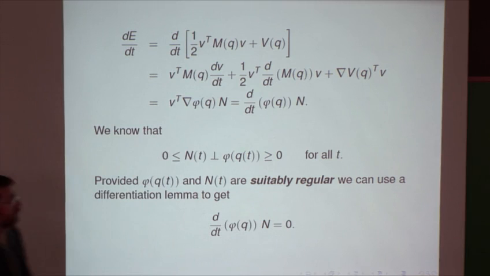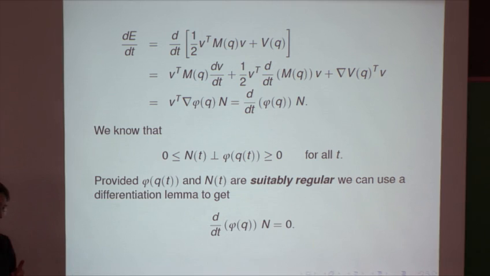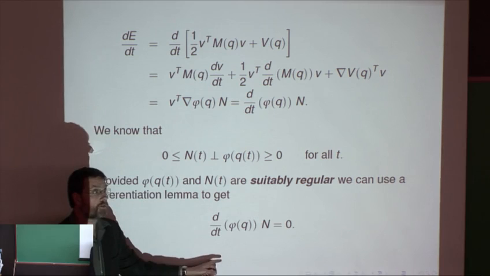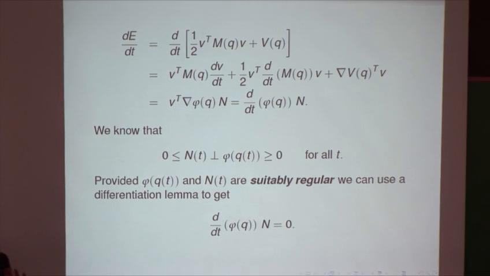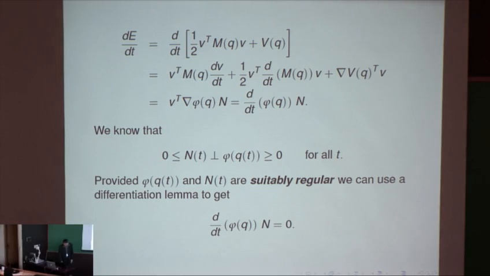Now, here's the problem. As long as the forces are bounded, then phi of q is going to be sufficiently regular. That's great. But if the normal contact force has an impulse, then the derivative here can have a jump discontinuity, and it fails. So that just says, if I have rigid bodies in contact, then I'm going to have conservation of energy until there is an impulse. So it's only in collisions that you can have loss of energy. No other time. So, does that answer your question?